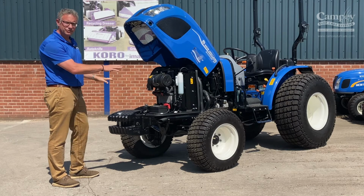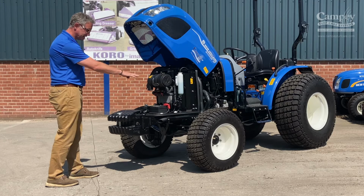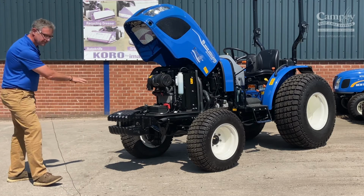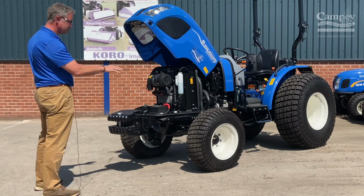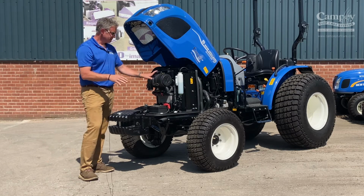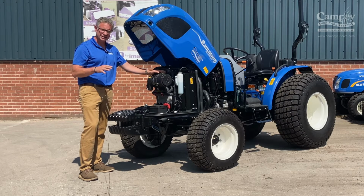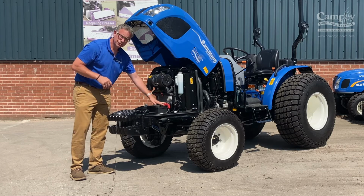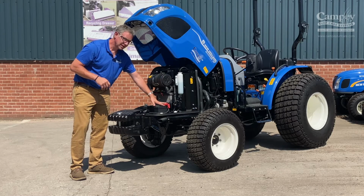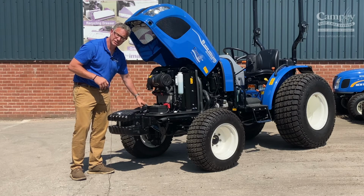Make sure the front of the tractor, the grease points are always greased and it's nice and clean all the way around. Make a visual of this, and then once that's done, move into the engine. As you can see, the Boomer, or all New Hollands, have very good access to the engine compartment. Starting with the battery, making sure the terminals here are clean and tight, as well as the isolator switch here on the left-hand side.